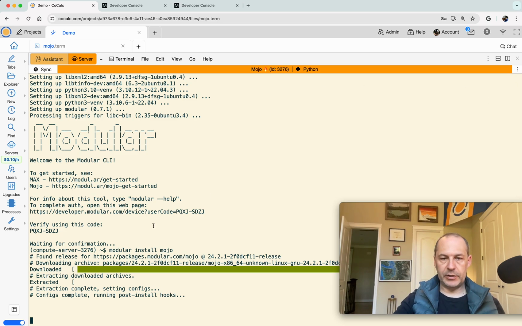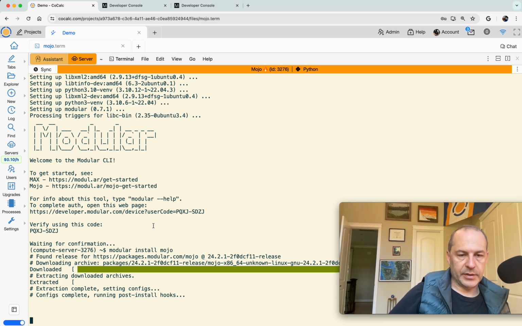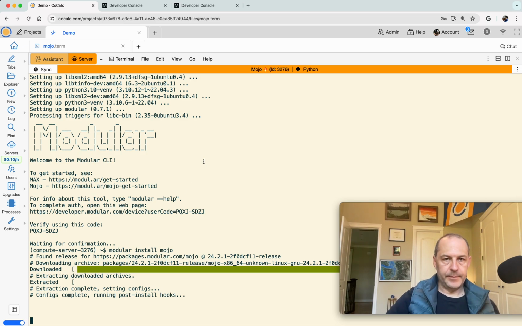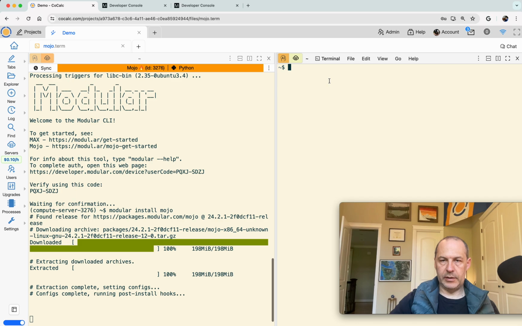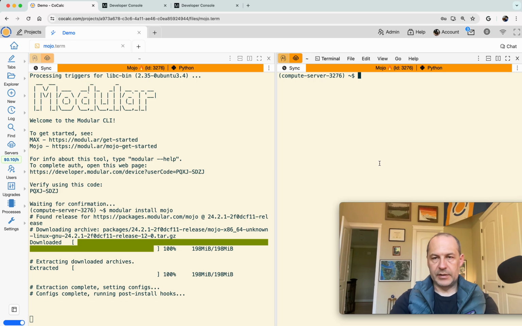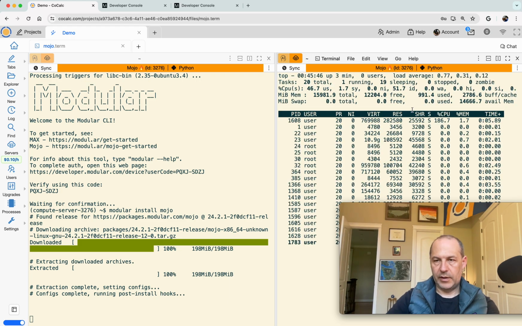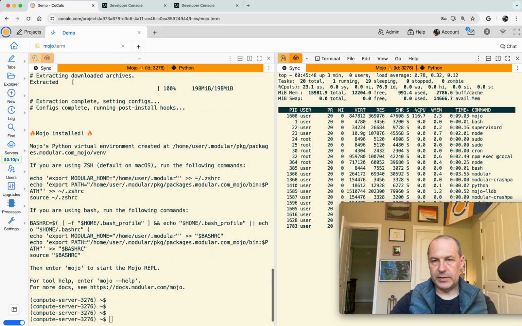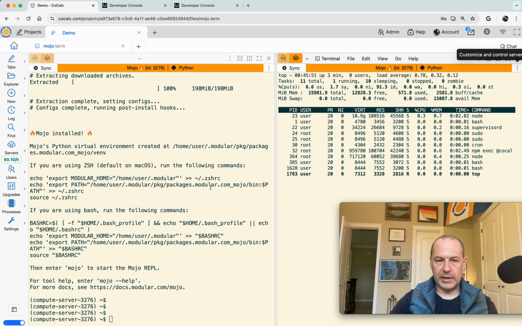And once it's installed, there should be a Jupyter kernel, and we can test that out. And we can also use VS Code and install the extension there. But let's wait for the installation to complete. By the way, if we click split screen, and then set this other terminal to run, we can use top and see just that at least something is happening on the server. And indeed, look, there's a huge amount of CPU being used. And there we are. Mojo is now installed.